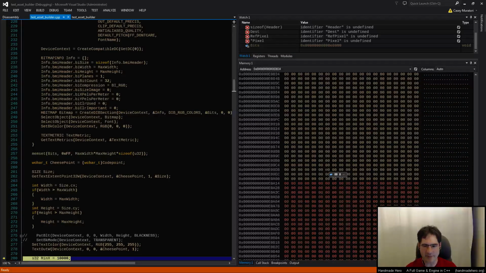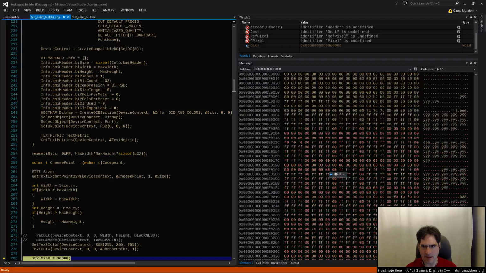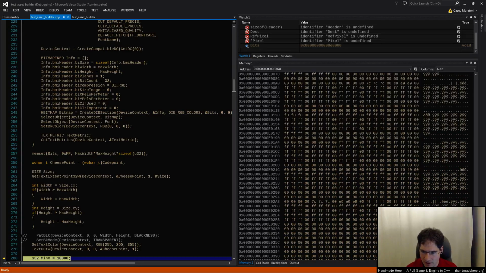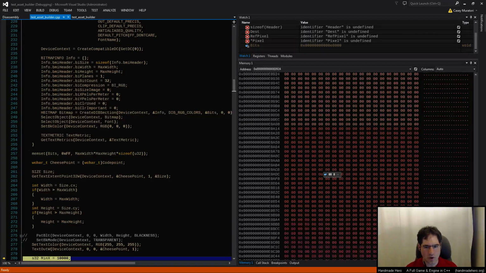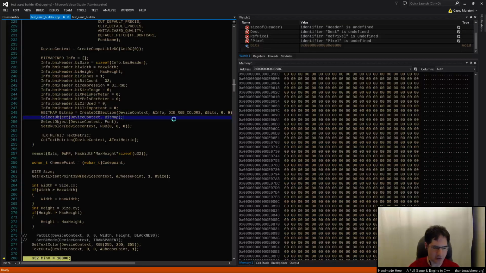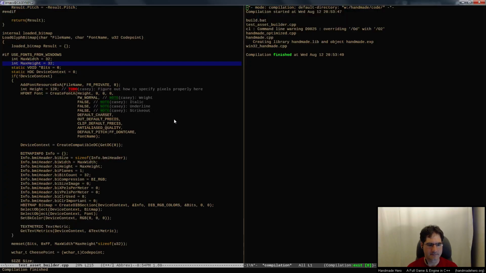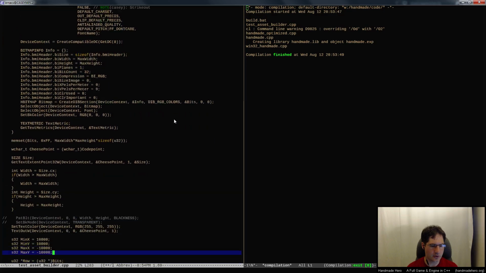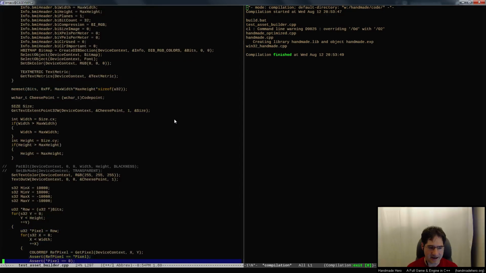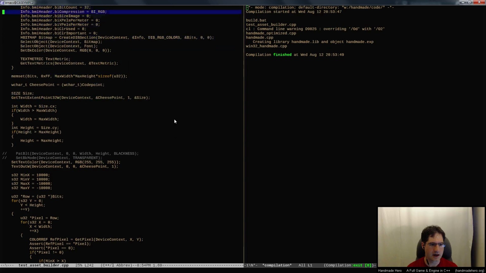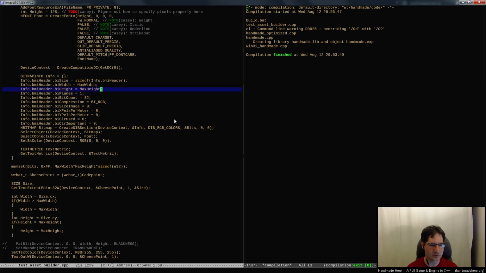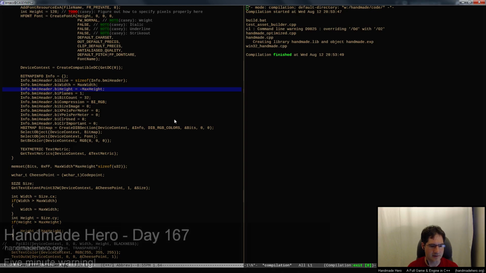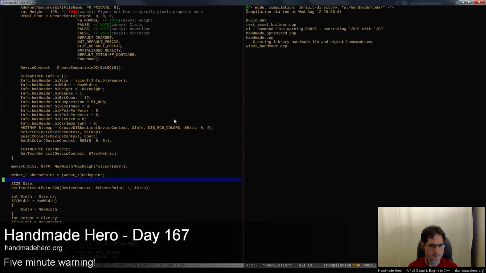So I think what's happening is we're in some kind of bottom-up, top-down situation where they gave us back a bitmap pointer that was in the wrong place. If I had to guess, what we have here is a situation where it's drawing the wrong orientation from what we would like it to be doing. And we could probably fix that by saying this. That'd be my guess.